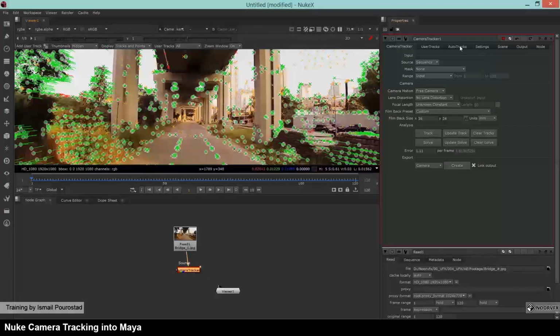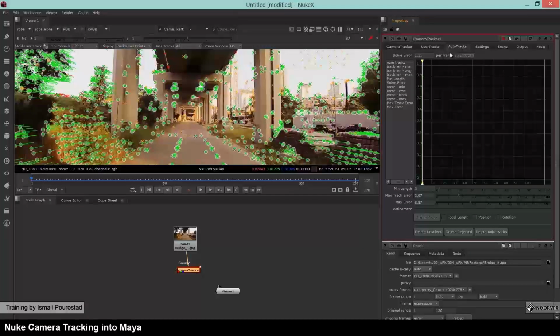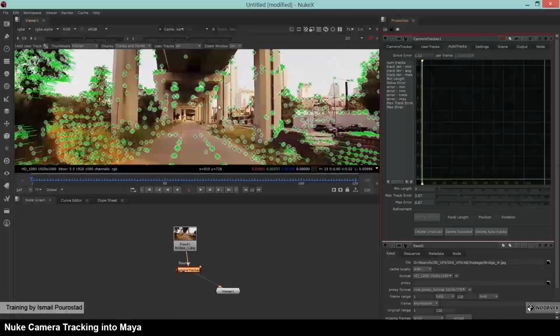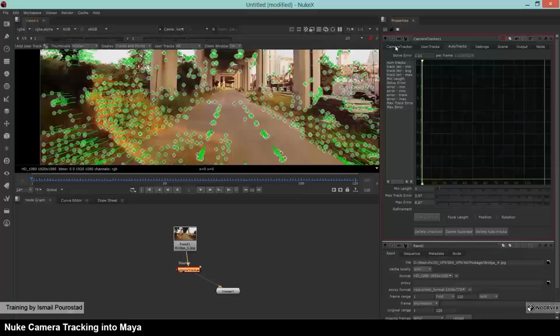The red points are unsolved, and for fixing that we go to auto track and hit delete unsolved and delete rejected points. So we can see our tracking features are very stable and good.